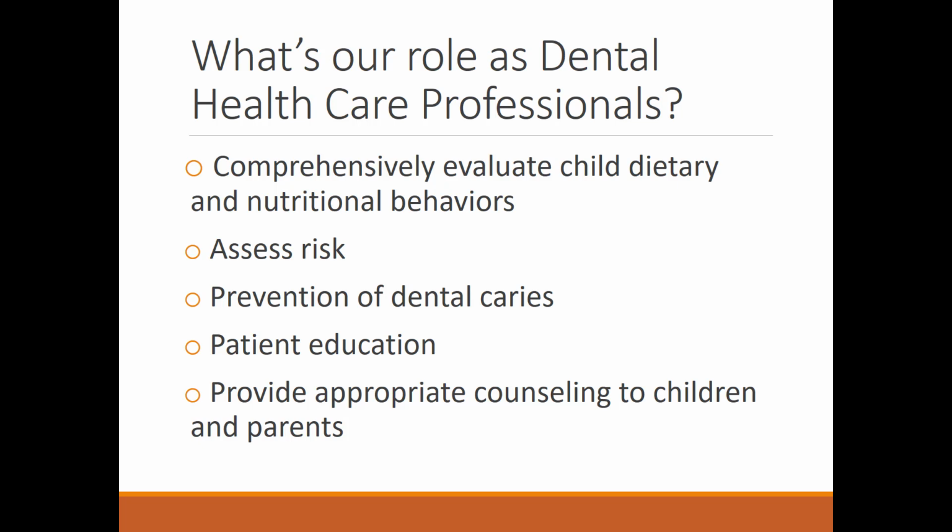With all people that we see, we want to assess their risk. Do they have no restorations and very little plaque? You're doing your plaque indices and seeing how much plaque that person has on their teeth, and then educating them and seeing if that changes going forward. Do they have a mouthful of restorations? Do they have a mouthful of old or faulty restorations? Are they taking medications that have xerostomia as a risk factor or a side effect? Do they have dry mouth? Do they eat a very soft diet because maybe they're missing multiple teeth and they're unable to chew crunchier or healthier foods like raw vegetables?